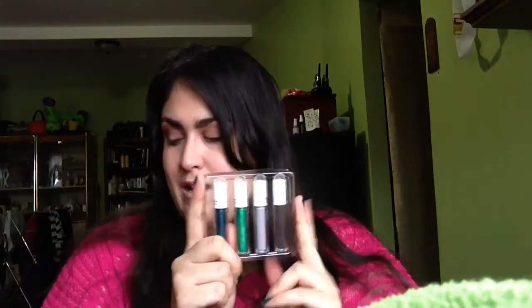So if you can find them for $10 and you still have your little card that you may have got when they mailed it out for the $20 off 50, and you just need an extra few dollars to push you over the edge to 50, I would say throw these in your basket, be a little indulgent, or even as a stocking stuffer. Anyway, these are from Sephora, and they're sold out on Sephora.